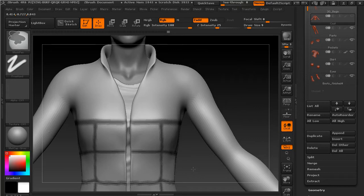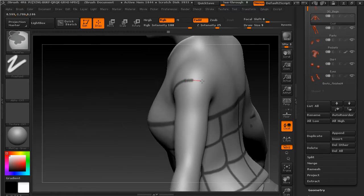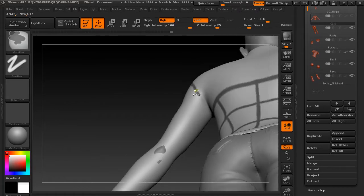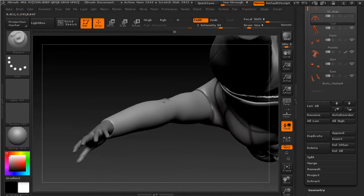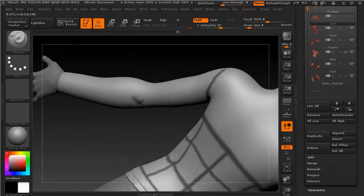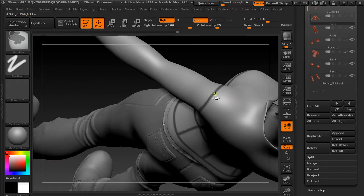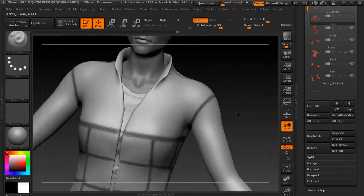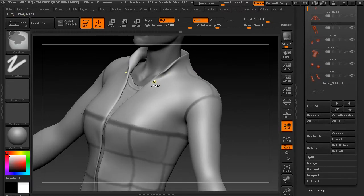Now we need to go ahead and do the arms as well. So I'm going to go around the shoulders, just like this. Make sure that goes up underneath the armpit there and then meets underneath as well. All right, perfect. Probably going to have a stitch going right across the top of the shoulder to there. And then you may want to go ahead and kind of block out where that's going to meet at the collar. I'll take Control Z, I don't want to blur that.